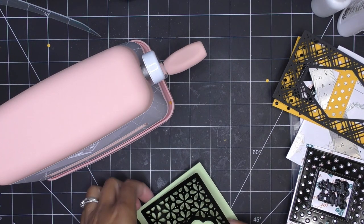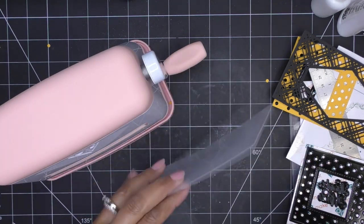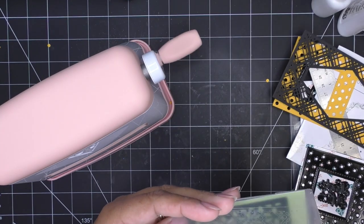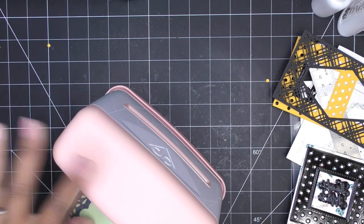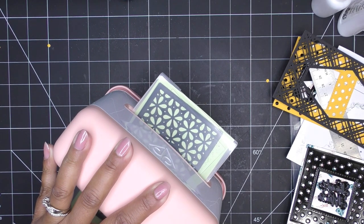Super cute. Okay, and, you know, I'll just run it through the same side, another side, turn it around, run it through the other side. However, I just like to kind of mix it up and really use up my folders. Okay. Again, I'm going slowly.